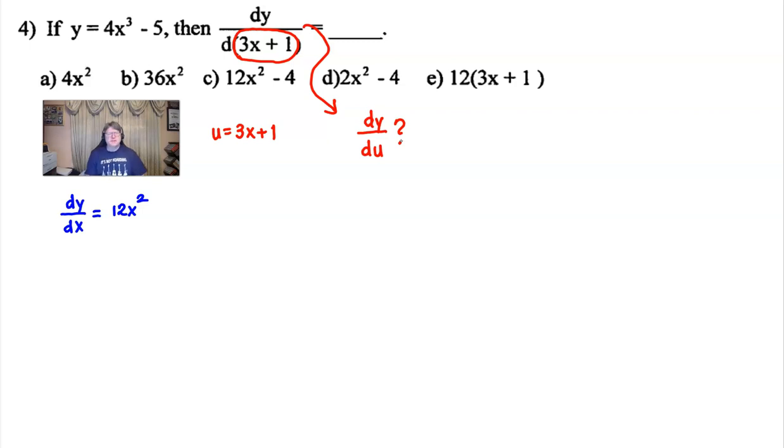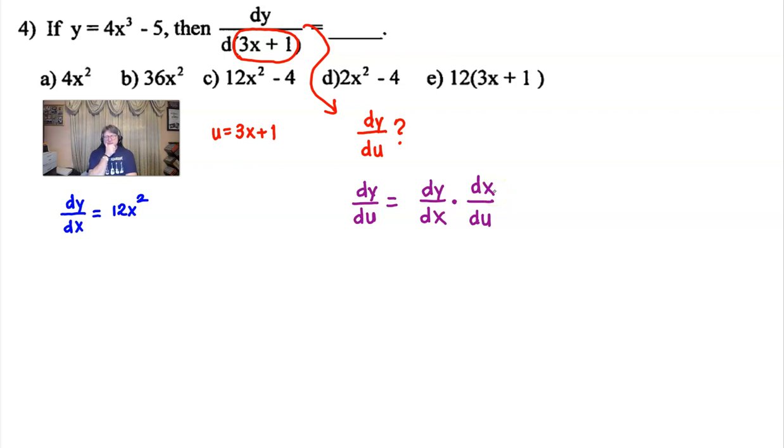Well, we can't do the derivative of y with respect to u unless we use the chain rule. So the derivative of y with respect to u can be thought of as the derivative of y with respect to something that's kind of normal, x, let's say. Then if we multiply that by some other notation that will allow some cancellations to occur, giving us dy over du, we are in business. So we want a du on the bottom. Why not put one there? And we really don't want this dx hanging around, so why don't we do something like that?